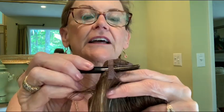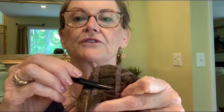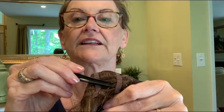So I just took my little cuticle scissors, being very careful, and snipped. See, just like in here, I go under here. Let me show you. Let's pretend this is a scissor. I go under here, just like so, without getting any hair in the scissor area, okay? And I just cut it right there and go to the next one. Same thing, make sure there's no hair that you're taking out that you don't want to. Cut it and just go along until you have the bottom nape taken off. All right.